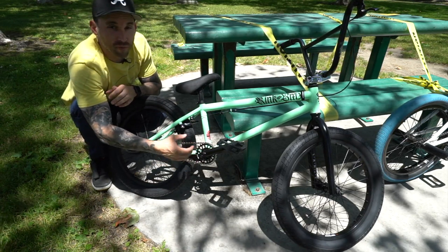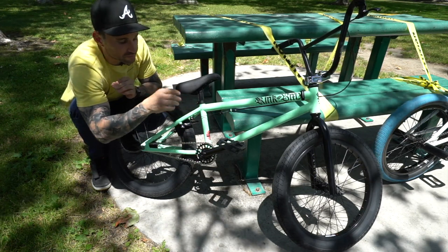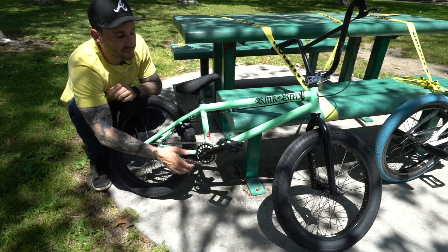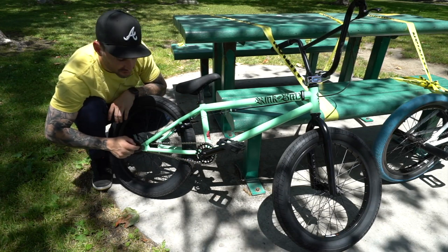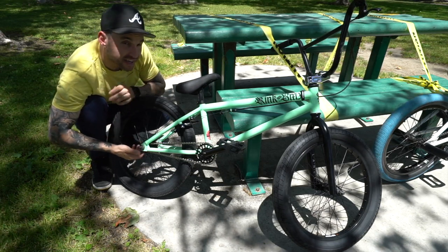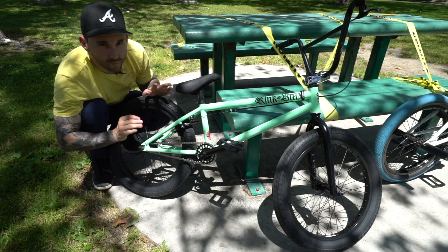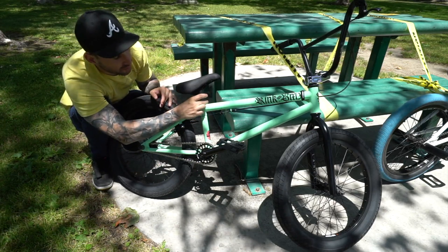Moving to the drivetrain, we have a very thin 25-tooth sprocket. When I started it was 44 teeth — you don't even want to know the nightmares we had with those. The problem is if you do smack one of these sprockets up against something while grinding, it'll bend pretty easily and then you'll have flat or tight spots in your chain. It does feature a 14-millimeter rear axle and a nine-tooth driver, which is nice, but again it's a semi-sealed chain — pretty much a run-of-the-mill $12 chain. The seat clamp is also not integrated, so it's an actual removable piece.